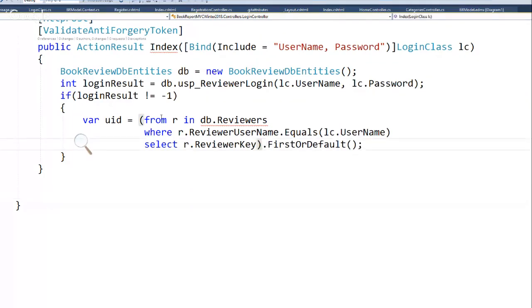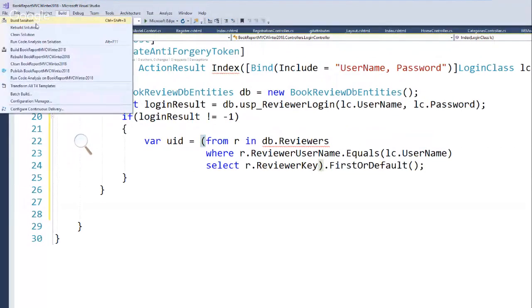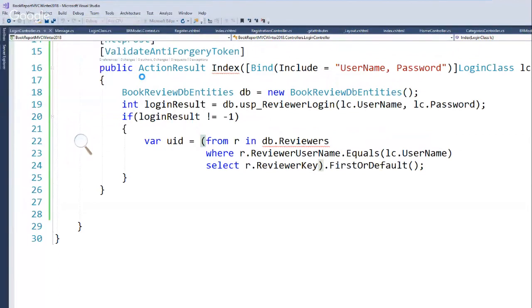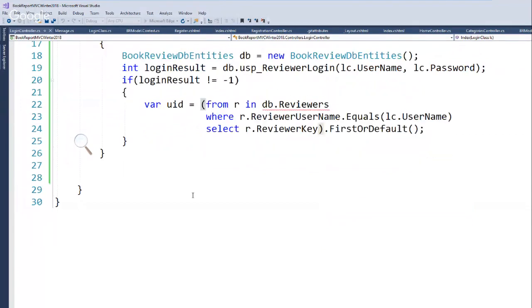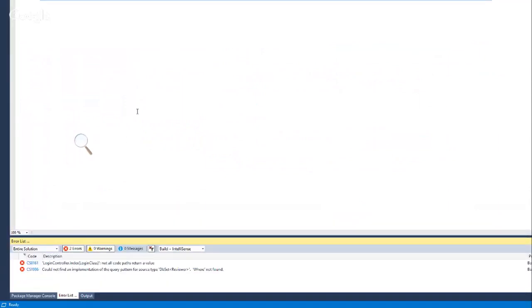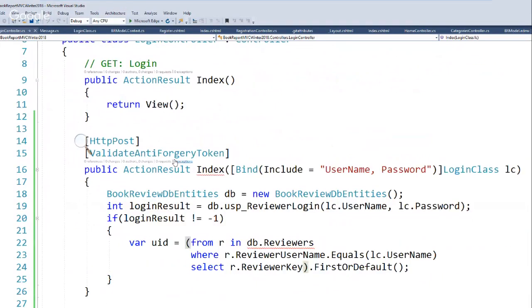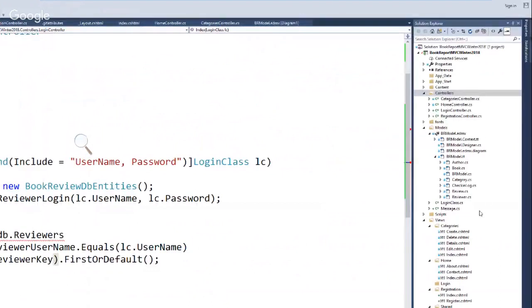Do you have parentheses around it? You do need that. Why is it not liking it? Let me build. It just says DbSet reviewer. Reviewer is there.